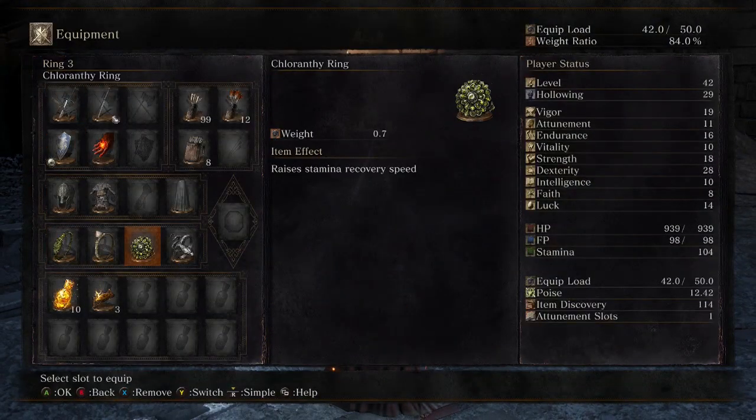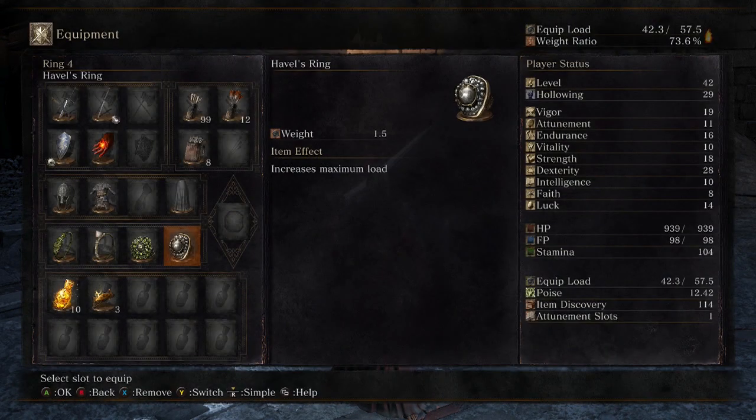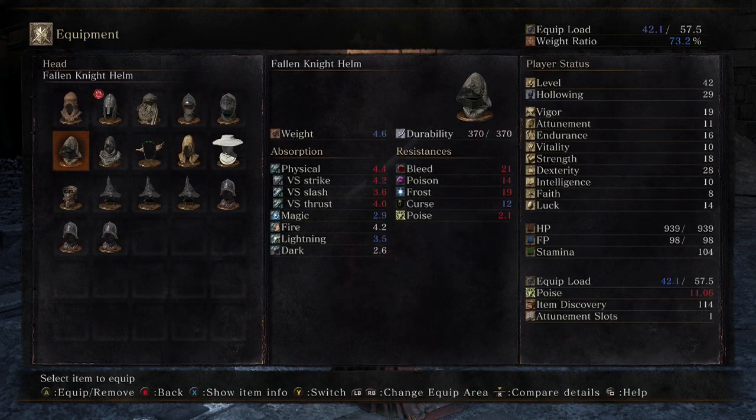Alright, so we'll take off the Covetous Silver Ring. We don't really need it. And let's see, can we boost up our armor now?